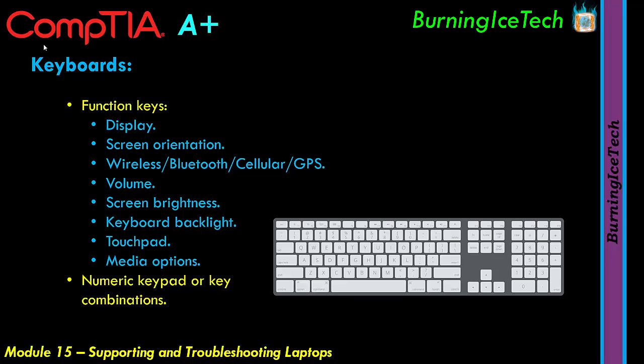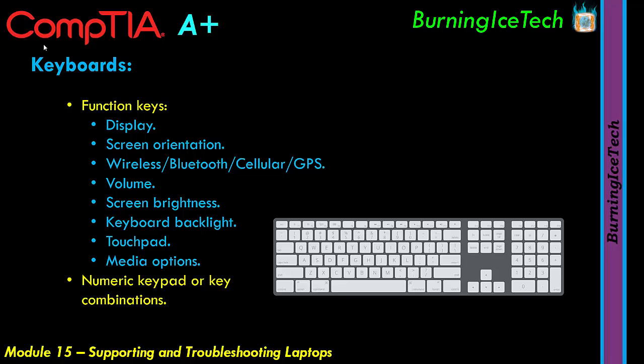Now, whether you use the laptop keyboard or an external keyboard, they generally have keys that you can use to adjust your display, the resolution, maybe the brightness. Generally, it's more the brightness. Screen orientation. So that normally involves pressing things like Control Alt and then pressing arrow keys, to make the screen rotate and things like that.